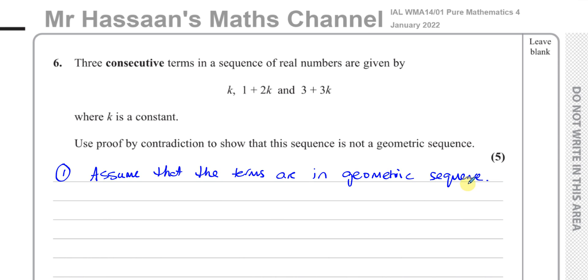Now, if they are in geometric sequence, then we can say they have a common ratio. Geometric sequence has a common ratio. So this is something coming back from P2. Sometimes there's things from earlier units which come back in later units which you have to know.